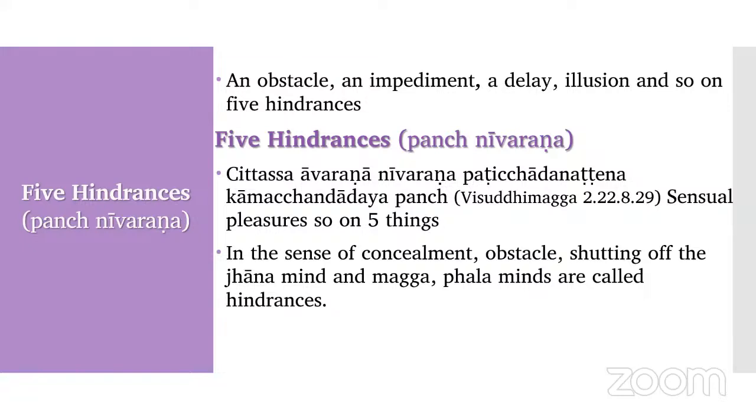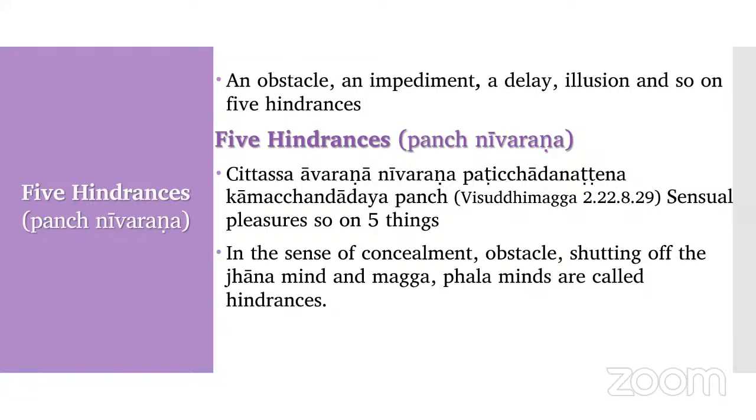In the case of Maggaphala attainment also, in the jhana attainment, these five hindrances are suppressed temporarily. But in the Magga attainment, Magga means when your path knowledge comes to you, then these five hindrances, step by step, are destroyed by that path knowledge without remainder, totally, completely. So basically, we need to abandon these five hindrances.